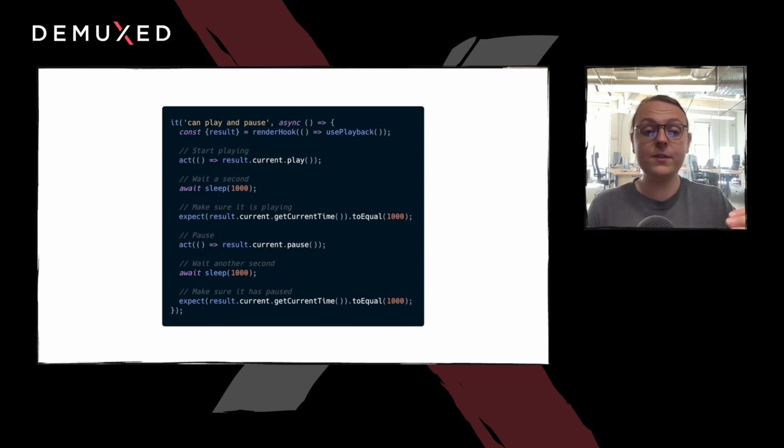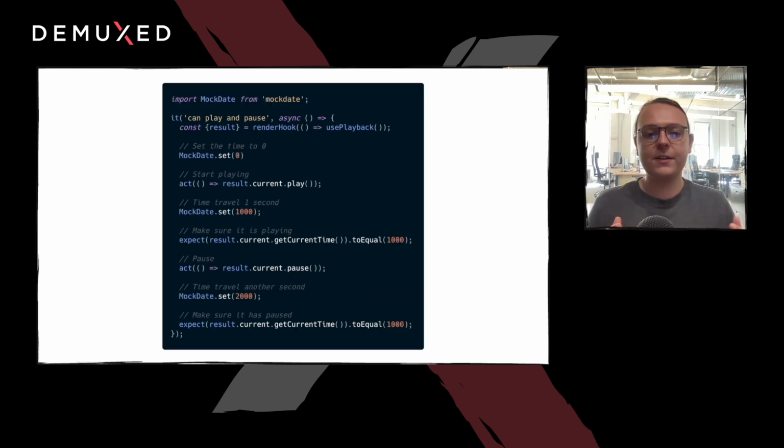Then we would pause and wait another second, and make sure that it actually paused, so the current time is still 1 second instead of 2 seconds. Pretty simple, right? That's exactly how it would be used and how we would expect it to behave. But we don't actually want this test to run for 2 seconds. So we needed some way to run this test without real time being a factor.